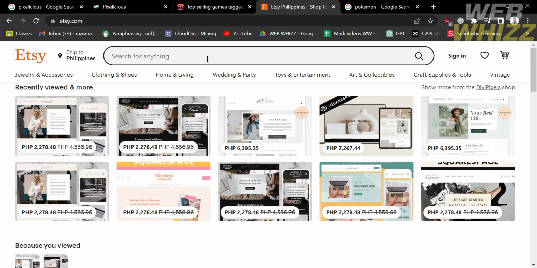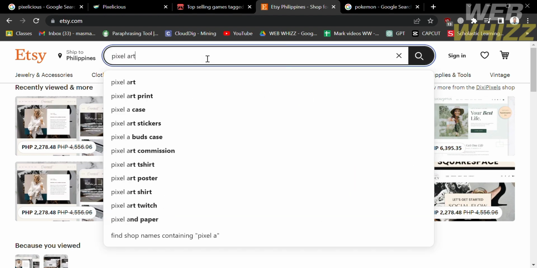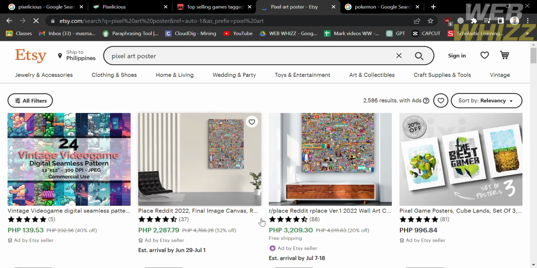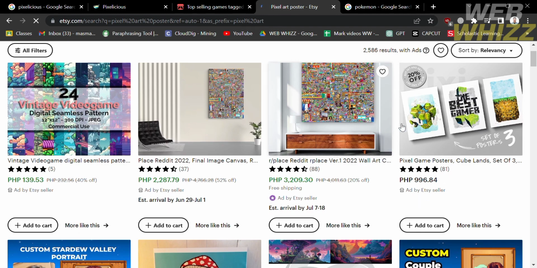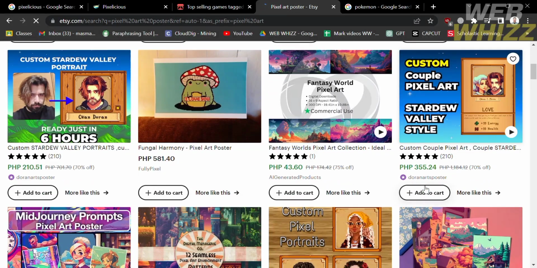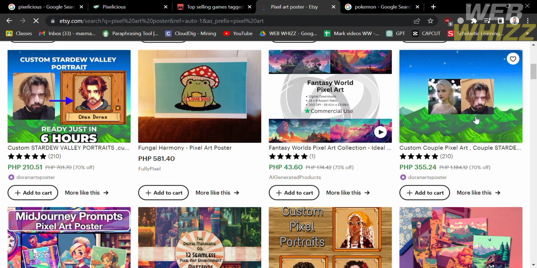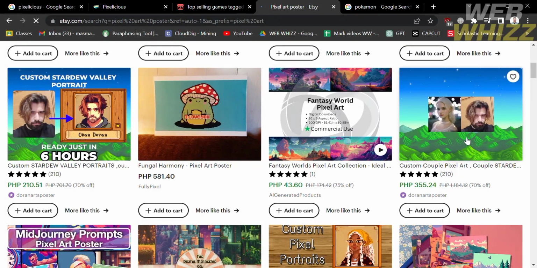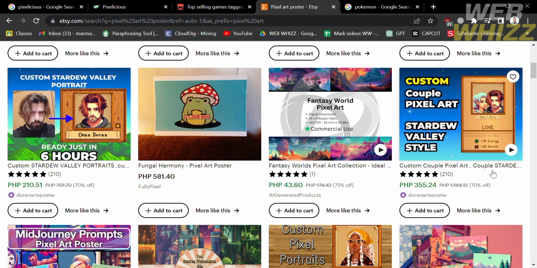While another marketplace option where we can sell our pixelated artwork is the website called Etsy.com, in which Etsy is an e-commerce platform that specializes in connecting buyers and sellers of handmade, vintage, and unique goods. And in order to find other similar digital pixelated artwork, we can use the search bar on Etsy and just type pixel art. And upon clicking enter, it will show you the results below, in which you will see a variety of pixelated artwork that can be sold in this marketplace, including pixel art posters, pixel art collections, and many more. And you can earn money by selling your artwork in this marketplace.